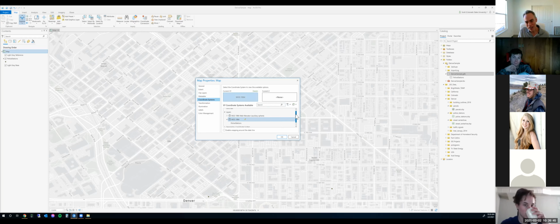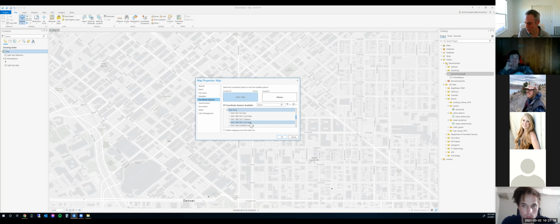In order to do that, I will scroll down. State plane is a projected coordinate system, so I will hit the triangle next to that. If I scroll down, we will find state plane. I'll hit the triangle next to that. Then I want NAD, North American Datum, 1983-2011. What kind of units do you think we want? International feet, meters, or US feet? US feet. US feet, yeah.